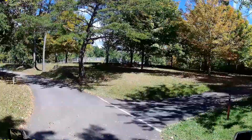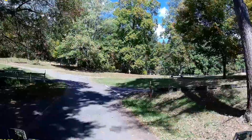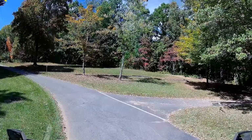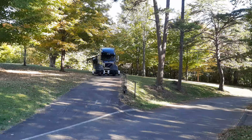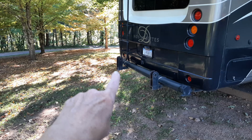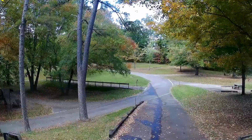The site we're going to be in, we just have to back into it, but it was up on a hill, which posed a little bit of a problem. This is the longest site in the campground, 129 feet. Can you go forward and move over to the passenger side a little bit? I needed him to move over to drive a little bit in the grass because of the hill right there. And we did a little scraping along with many other people. At least we just did a little scraping. We didn't actually dig into the asphalt with the back of our hitch that we normally have the tote on. 10 feet, 5 feet, 4, 3, 2, 1, stop.